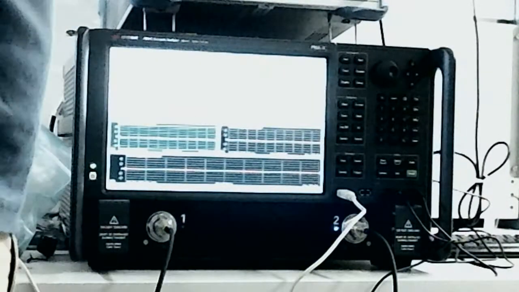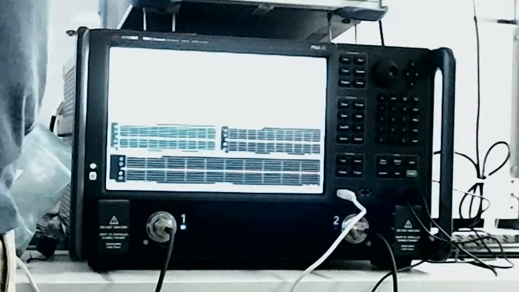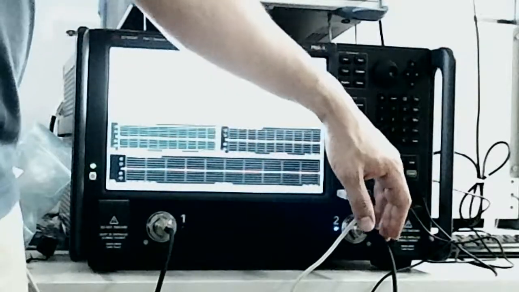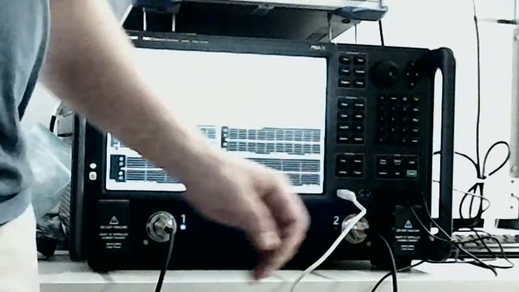Yeah, so I'll tell you why. The reason that I like doing the eCal and the other ones at the back, A, is because generally they're going to stay with the network analyzer, so there's no point in disconnecting them. And secondly, when you start putting a lot of USB connections in here and you're trying to connect things around the port, the last thing you want to do is accidentally touch something and hit preset or something like that.